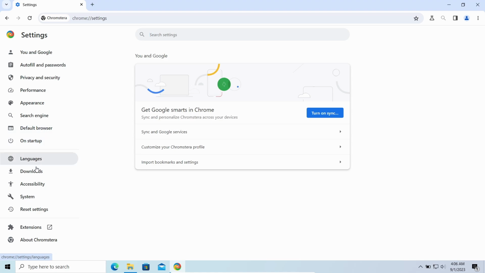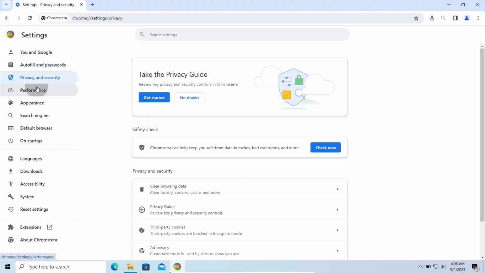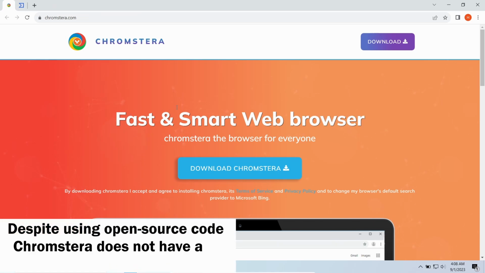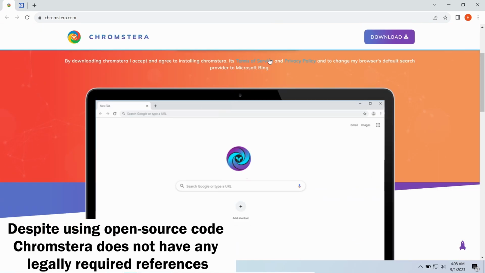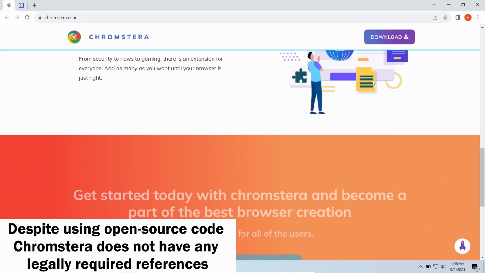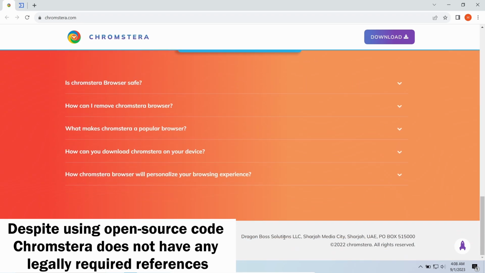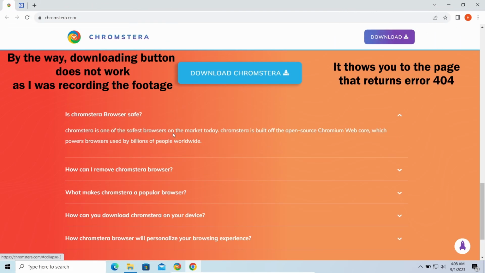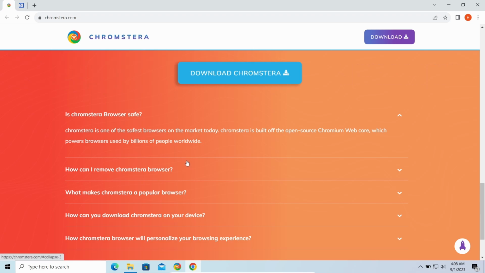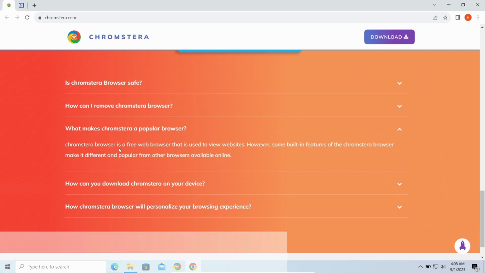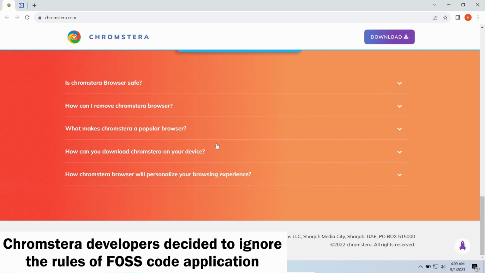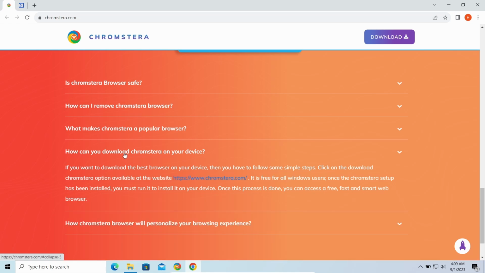The first concerning thing about Chromstera is its credentials. Well, as I said, it is made on the Chromium core, an open-source version of the core used in Chrome, Opera, and Edge browsers. Though despite having an official website that promises the most stable and secure browser you've ever seen, the page is missing one important part: references and links to the open-source code used in the development. Chromium engine is spread under BSD3 license, which mandates putting the references to used open-source code in the final product documentation. Though neither links on the website nor documentation where they can potentially be are available, that is the first and probably the least sensible problem.